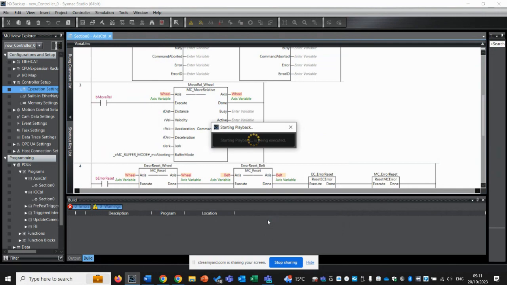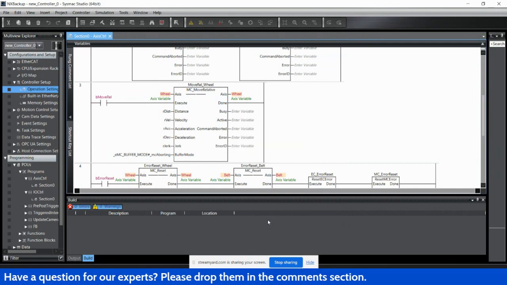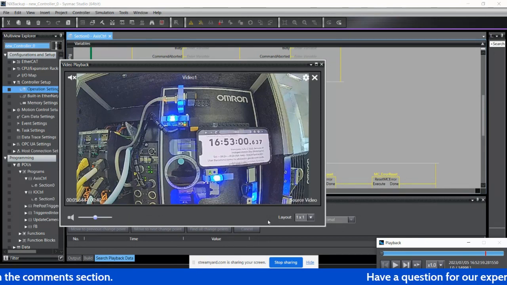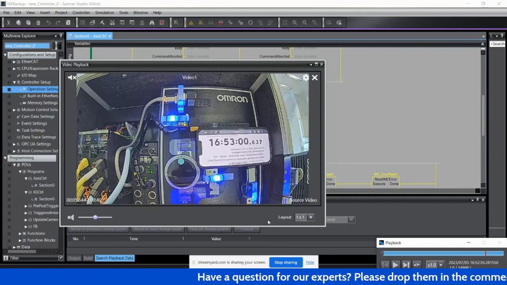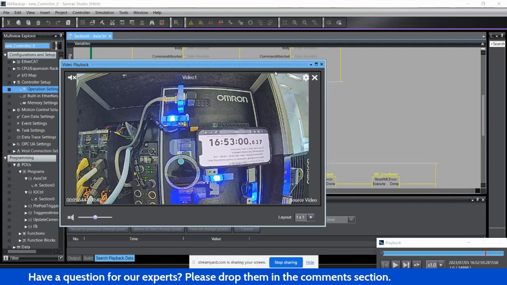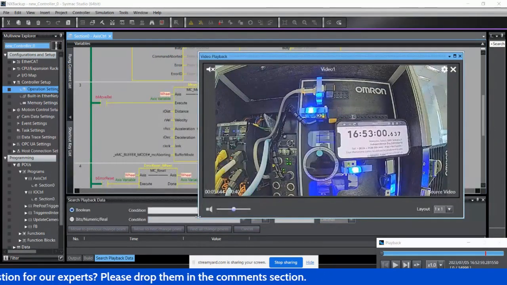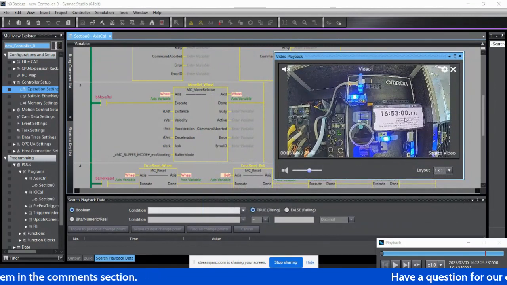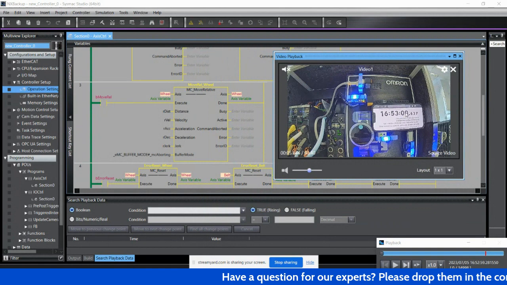Let's start the playback. So just to remind you, we're now dealing with data that has come from a working machine that had an issue. Automation playback has captured the data from the machine so that we can review it in real time now. So the first thing you'll see is a video image coming from the machine. I'll just move that over here. And we have an iPhone in front of the demo case here, just to give you the real-time video signature, if you like.